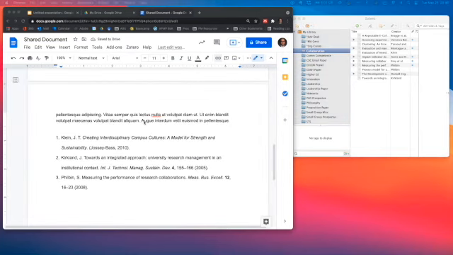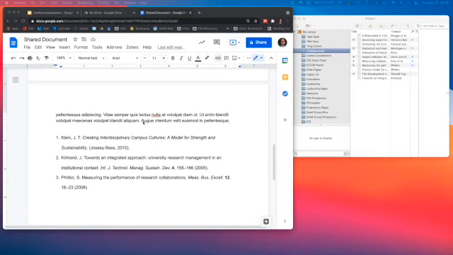It will automatically add those references that I've cited in here. And as I add more references, it will continue to update the bibliography, including changing the numbers if items have been added between other citations.